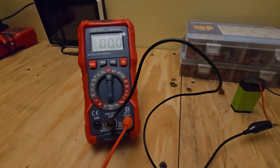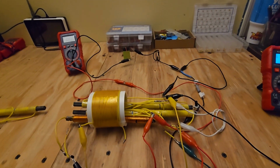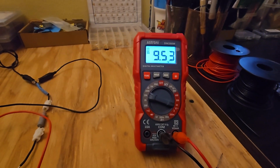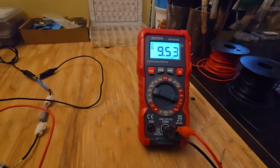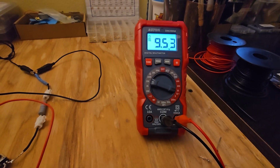And again, we are consuming no current. Our resonant coil feedback is going back into the battery. Our voltage is pretty steady at 9.53. Might hit 9.54 soon.